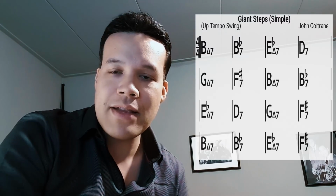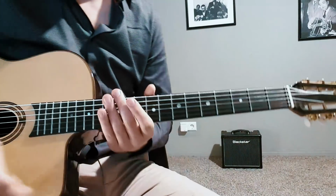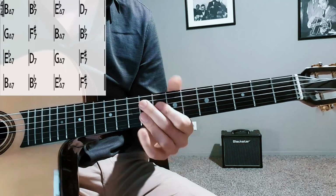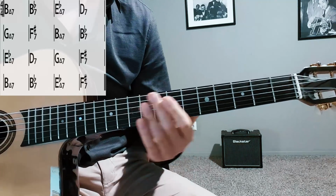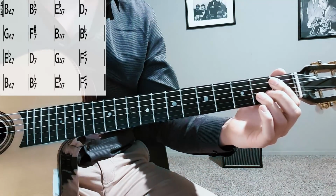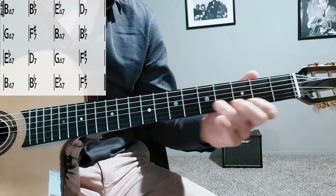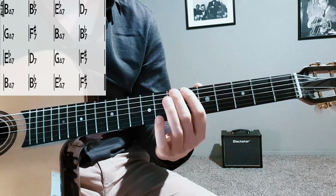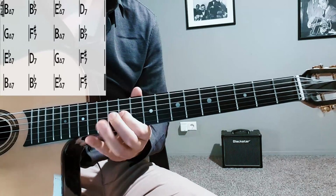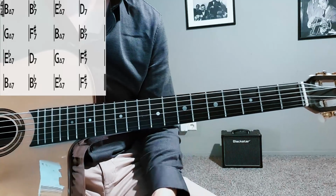So let's run through that very slowly, how that works, right? So for the first bar, B major 7 or B6, whatever you want. I would actually play some B major 7 line, usually based on a major 7 arpeggio, something like, right? Or something like, or it's all based on a B major 7 arpeggio.